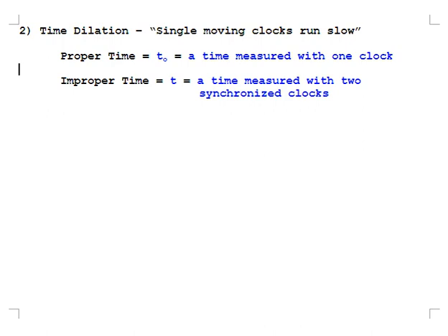So instead of the pilot measuring it just with their single clock, there would be two people, or an observer. Remember, we said an observer is like a line of people, all with synchronized clocks. So maybe there's two people or a whole line of people, and they have synchronized clocks, and one of them is standing on the runway in Penticton, and one of them is standing on the runway down in Vancouver. And at the moment that the plane takes off, the first person on the runway in Penticton makes a note of what time it is on their watch. Maybe it's 1:30. And the plane takes off and it leaves. They can't see it anymore, so they go home.